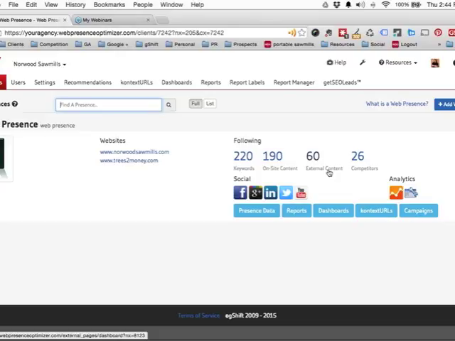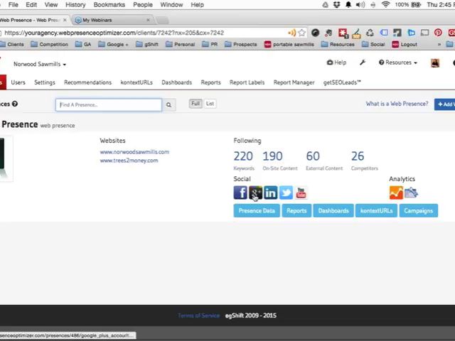And this is becoming an increasingly important piece of the web presence puzzle, in that recently it's been noted that a majority of a consumer's engagement with a company actually happens off-site, whether it be socially or through their external content on reviews sites, perhaps, or directories where they have listings. A lot of that engagement with the brand's content isn't happening on the site. It's happening before they even get to the site. So we want to be able to track that as part of the grander web presence.